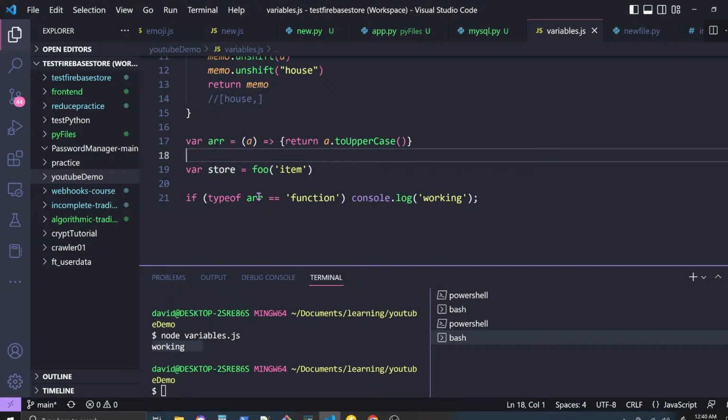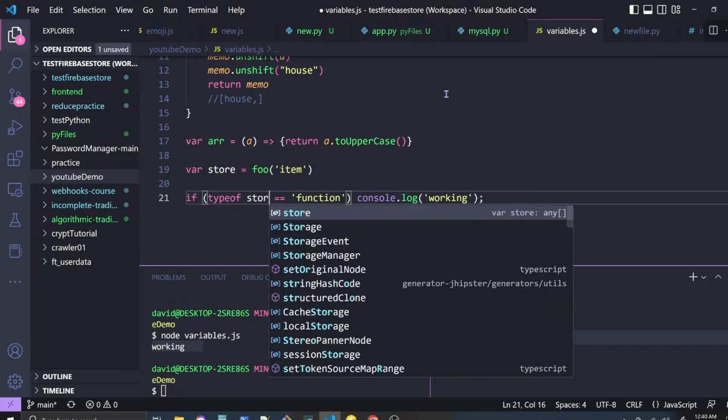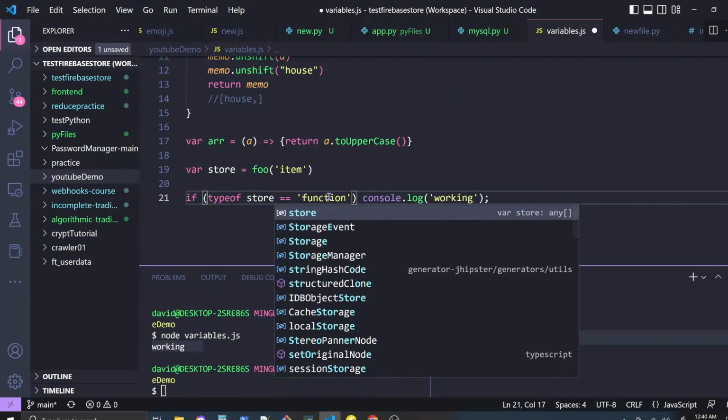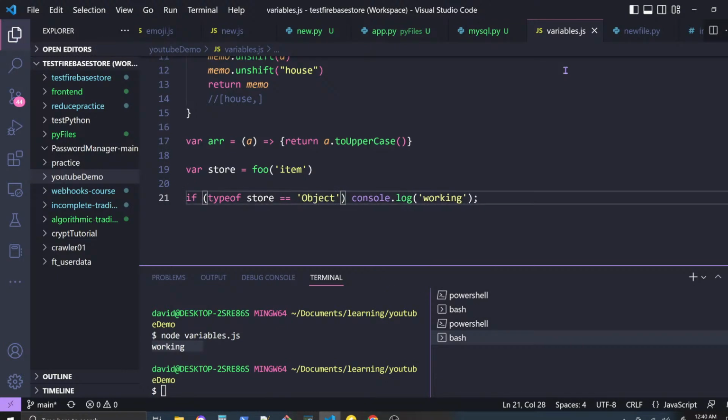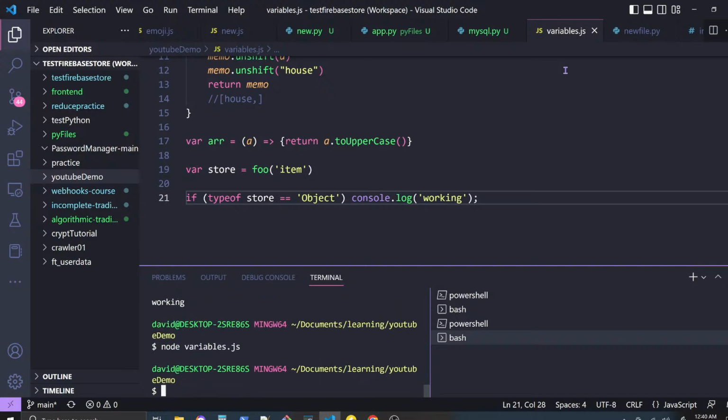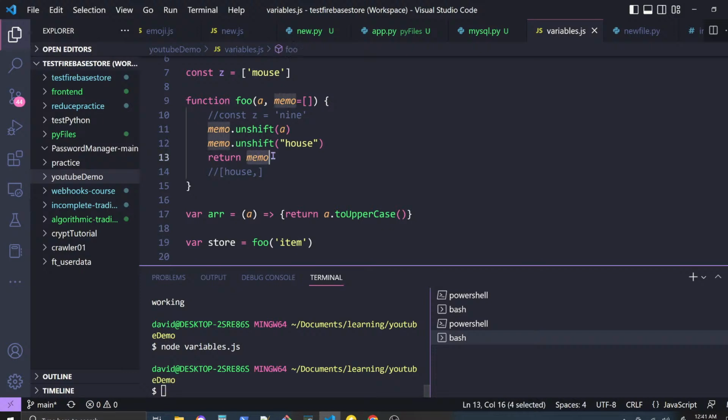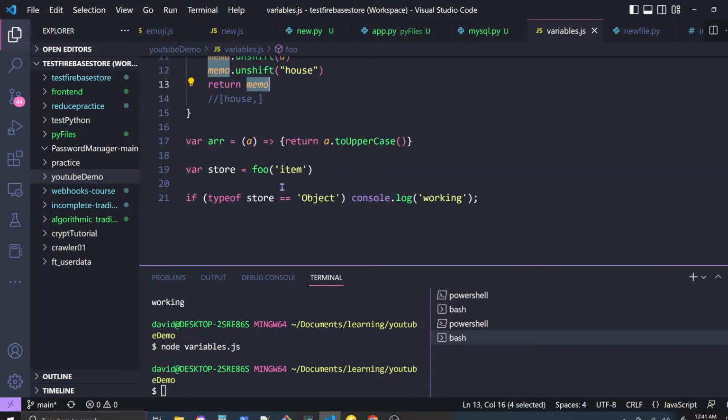And let's check the type of. And I think this should be object, right? I got it wrong. I thought this returns object of an array. Now it's really testing my patience.